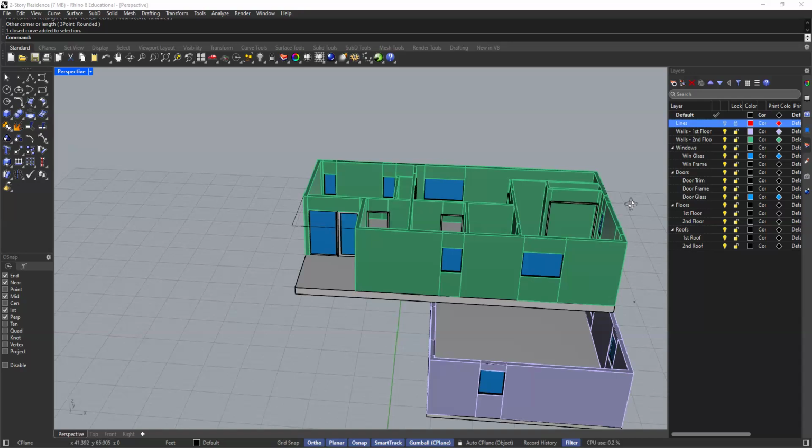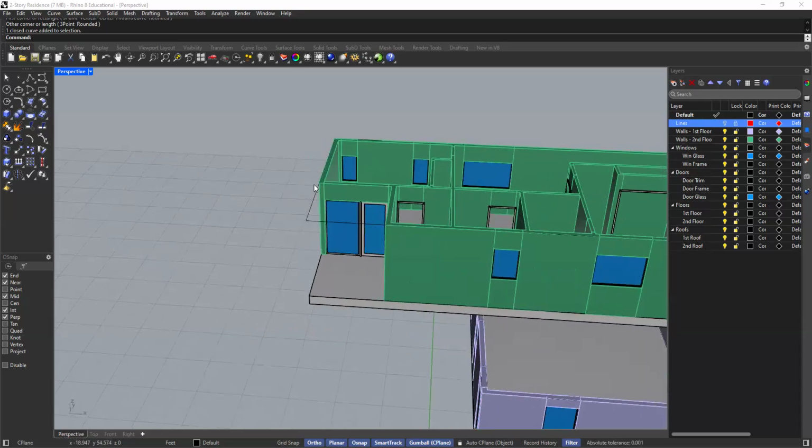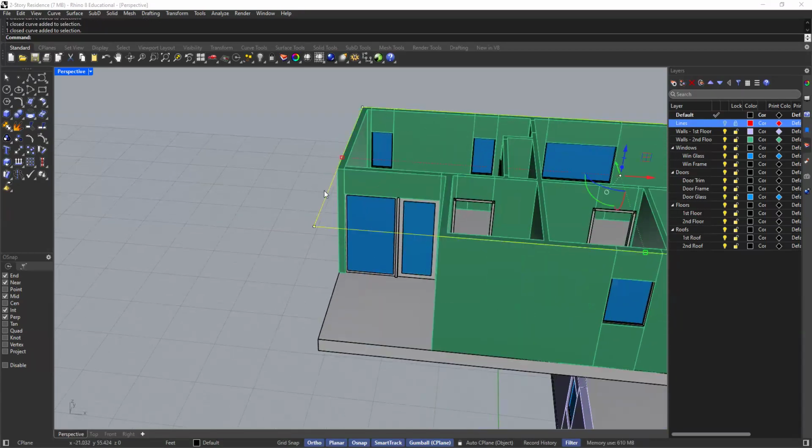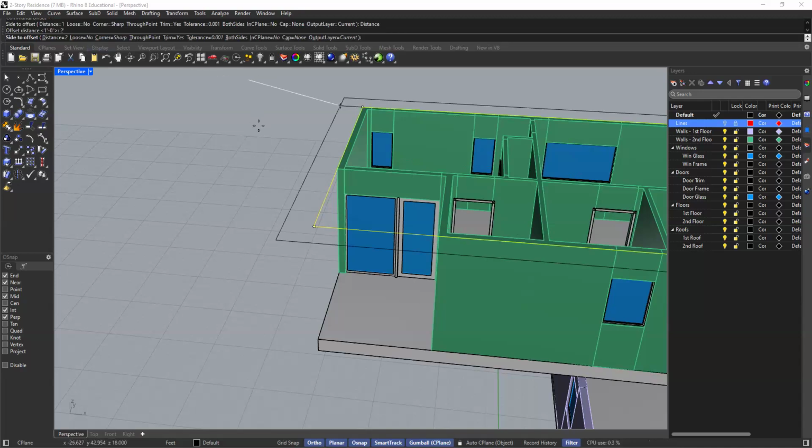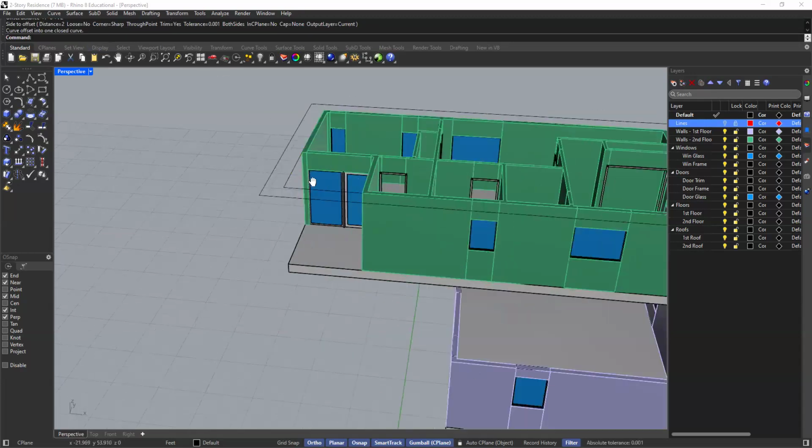So this really is kind of aesthetic preference, environmental concerns, things like that that will determine the dimension of your overhang. But we're going to go with a 2 foot overhang. Actually, I wouldn't say that's standard. I'd say 1 foot is more standard. So I'm going to select this offset, and I'm going to change the distance to 2 feet. Okay. And there we have it.